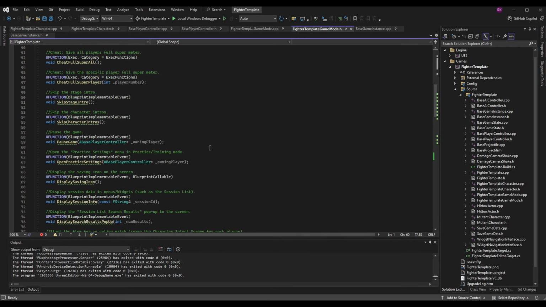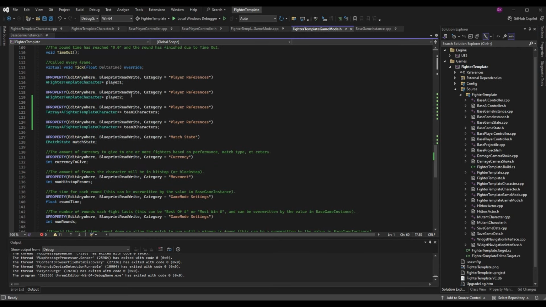In fighter template game mode, we were tracking 1 character using this player 1 and player 2 variable in here. We now need more than just a singular pointer to this type. This is my base character class, so all my characters are of this class. And to do that, we can use an array. An array can keep track of all of the characters that we have on one team. So I've added these 2 variables here today. The player 1 and player 2 variables can remain for now. There's going to be a lot of transferring that needs to happen before we can take them out and successfully transfer them over to these variables. But we should at least have these variables in here for today's episode. So I'm adding a T array of a fighter template character pointer.